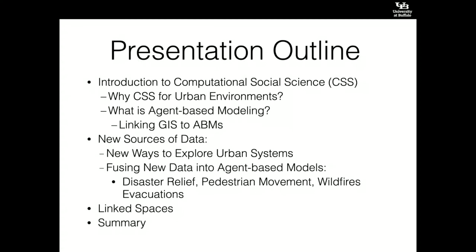I didn't know what the audience was. I know there are some people in the audience, like Alison Heppenstall here and Cobus, that know quite a lot about ABM, but I just wanted to give a brief overview of what ABM is, how we can link ABM to data, what some of the challenges are, and how new sources of information can be leveraged to really understand cities and urban environments, and give us a new lens to explore them. Then I'll give some examples relating to how we can use data to look at disaster relief, pedestrian movement, wildfires, evacuations, and how all these new sorts of data are giving us a new understanding of how we can think about spaces and link to different spaces, and then a summary. So we'll see how we go. I promise to try to do all this in 45 minutes.